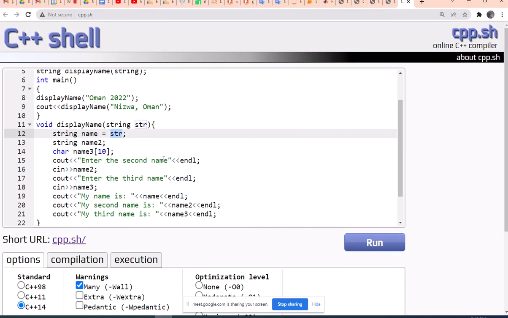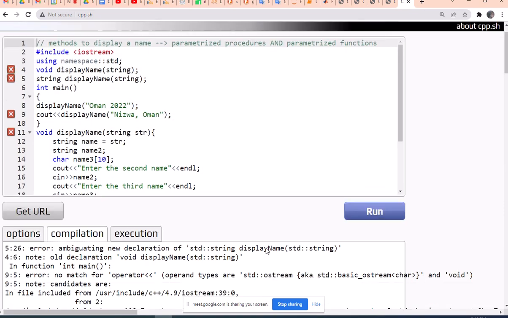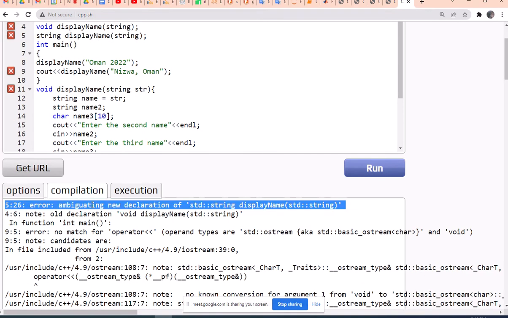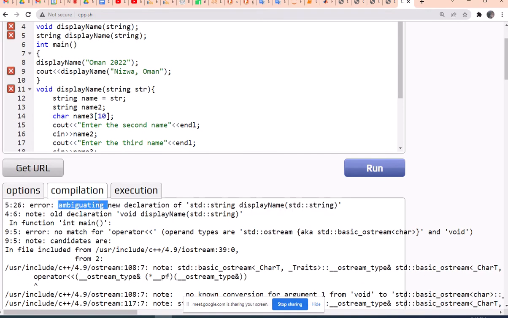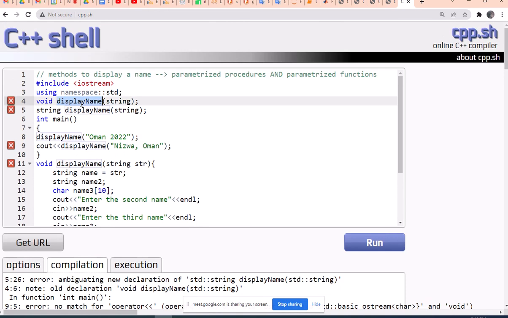We continue the same way here. Let's just see the example first, if this one is correct or not. We have an ambiguity here, which is display name, but with the same data type here and here.